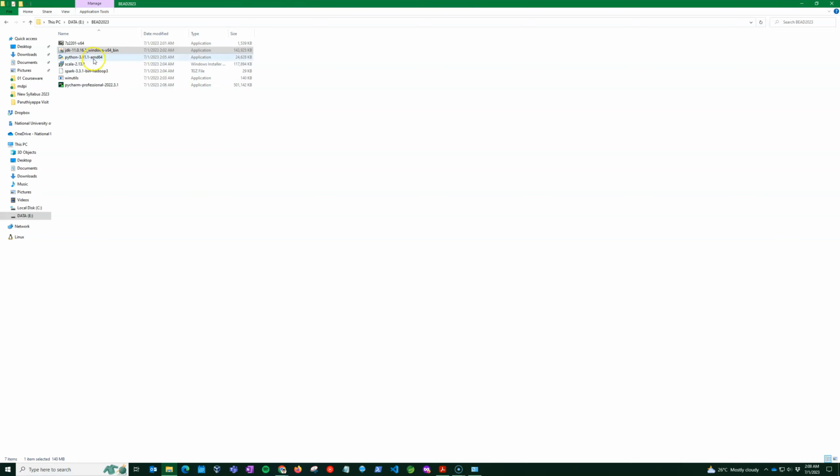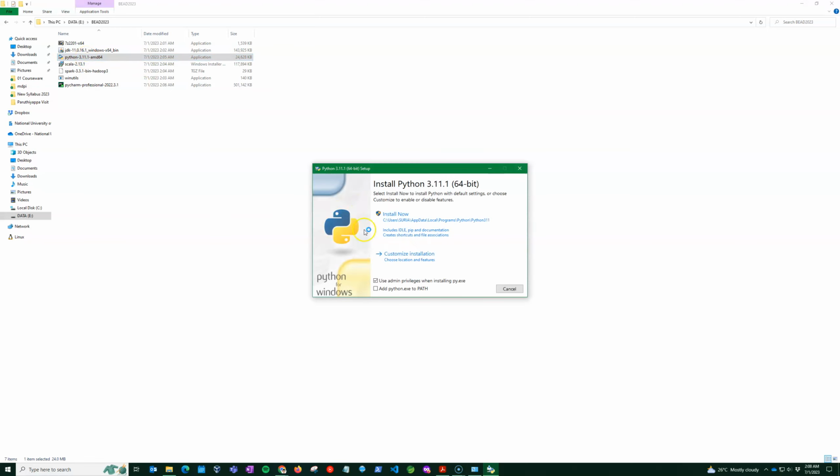So the next installation is Python. This is a bit tricky. So you've got to change the default installation steps. So watch out for the changes that I do. When I select the Python installation, you can see that there is a default installation and then there is a customized installation. The default installation sits only on your user ID.